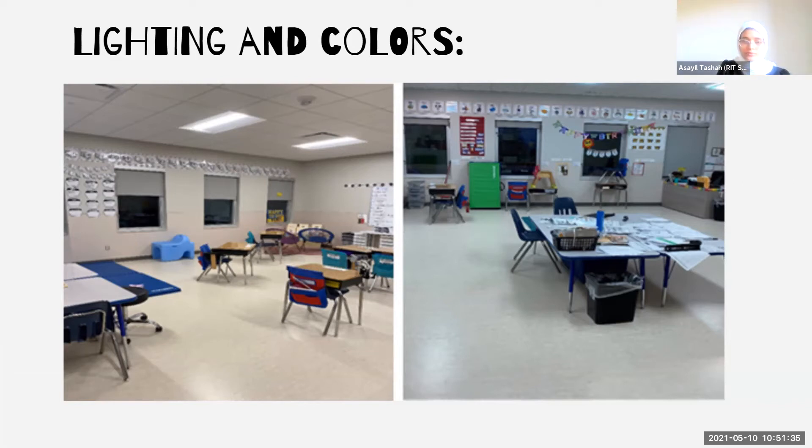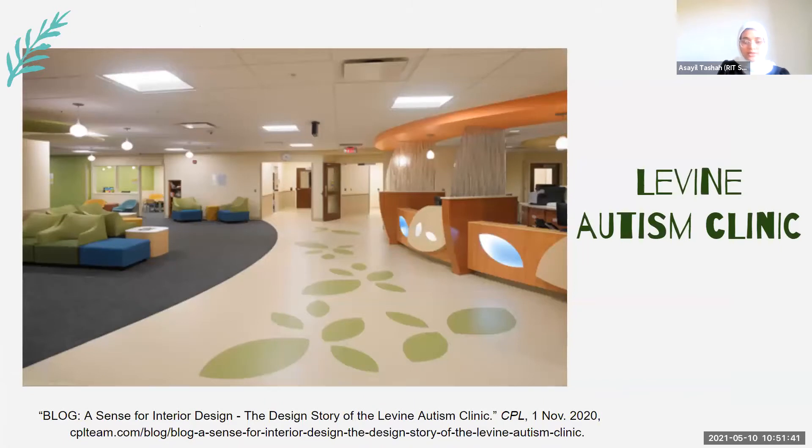For the interview, I interviewed Carly Ozerzak, an interior designer at Clark Patterson-Lee, who has over 10 years of experience designing a diverse range of interior environments for healthcare, education, community, and historical preservation projects. She worked with Clark Patterson-Lee to design a cohesive and beneficial environment for the Levine Autism Clinic. She also worked closely with Rock Paper Square Company, who specializes in autism design, to gain greater perspective on the needs of this specialized environment.